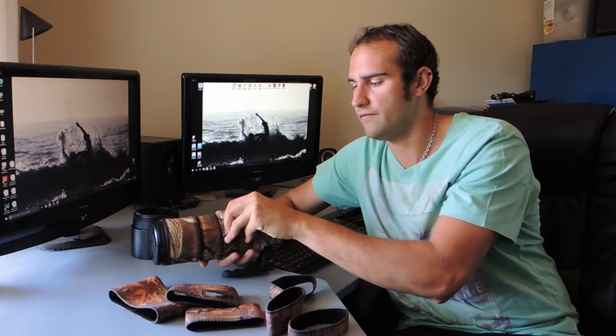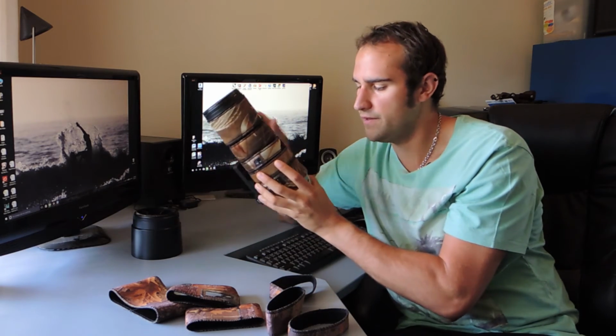But with this new design, they have put that port on, which is great. You can see it, you flick it across that way, and it zooms out. Put it in, lock it in, we're done. That's it. So that's awesome. They've still got the little viewport on the top for the focus. Not to say many people would use it, but it's always great, and it's a function you want to see maybe sometimes, so that's good. So that's the positives. I think they've improved really well on getting a textured material so it doesn't slip.